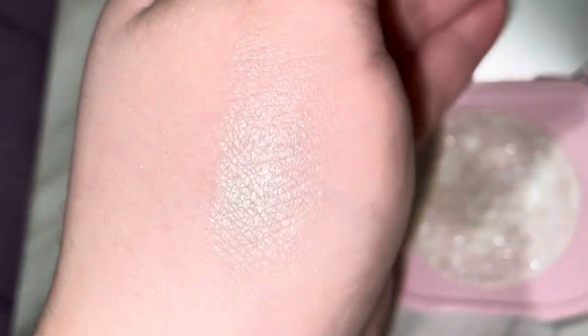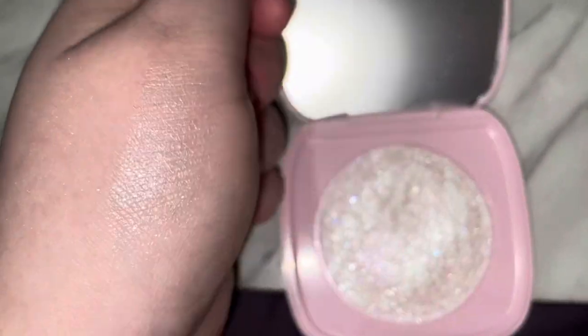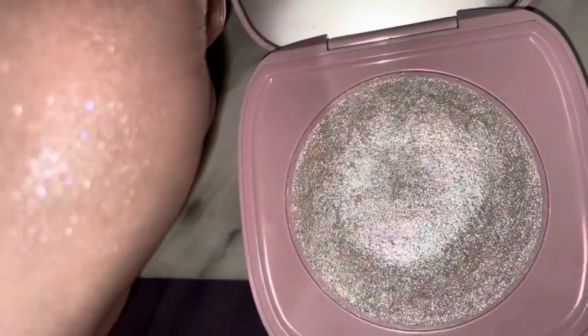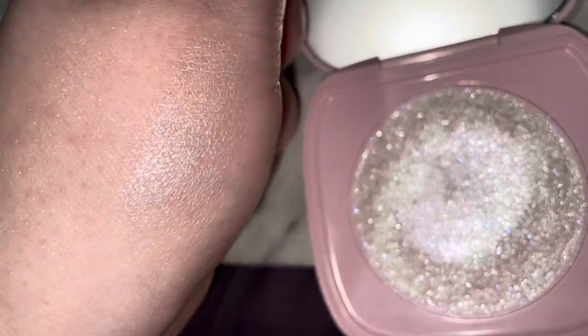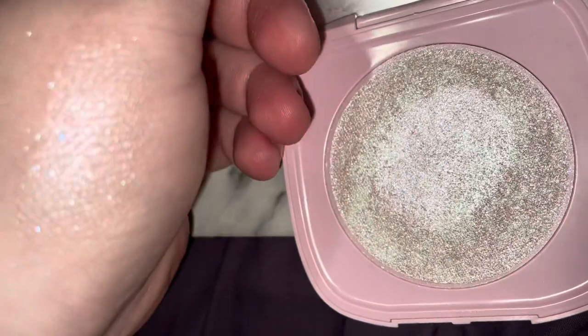So this is what the highlighter looks like not blended out, and then over here is what it looks like blended out. I think this is one of my favorite highlighters that Colourpop has ever done, to be honest. It's just so pretty, and it has beautiful flecks in it. I definitely think that this is going to end up being one of my favorites.